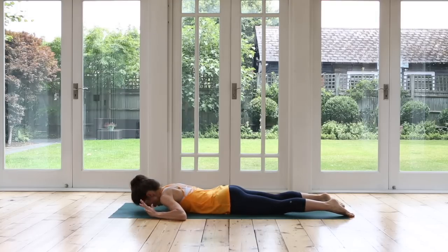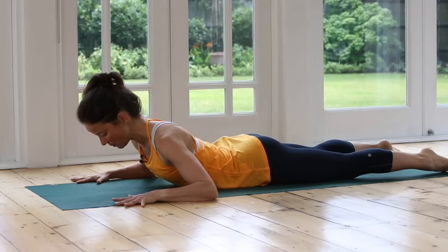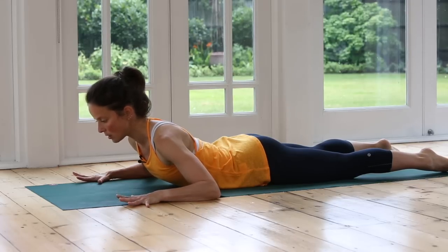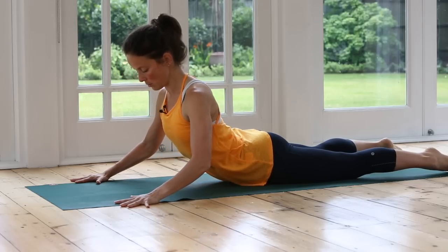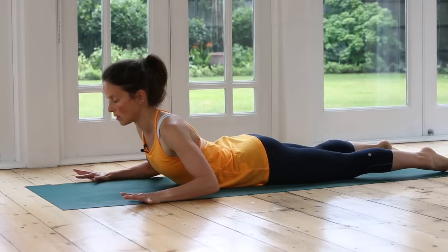Inhale. Exhale. Now this time we are going to use our arms, shoulders drawing down. Reach the chest, the crown of the head forwards. You can gaze gently forwards. You come up as high as feels good for you. At all times, keep drawing those shoulders down. And then come all the way back down.